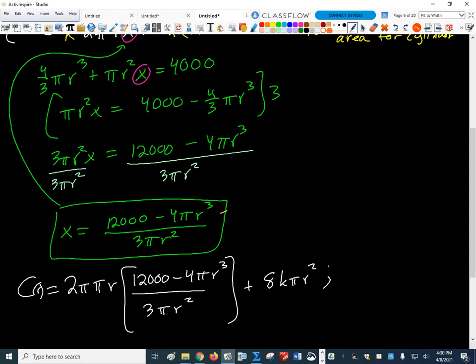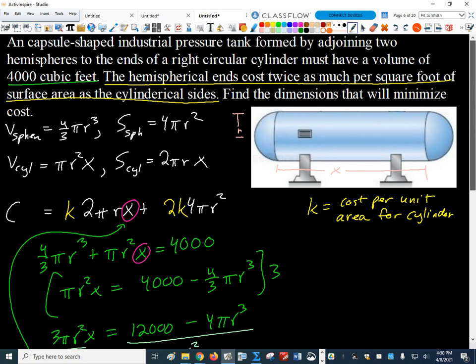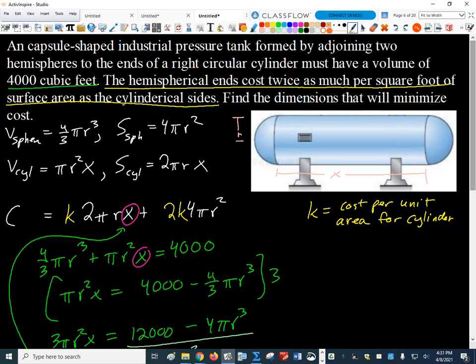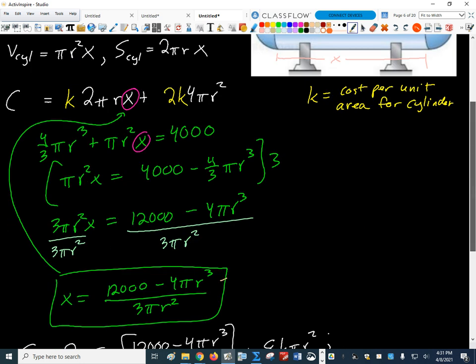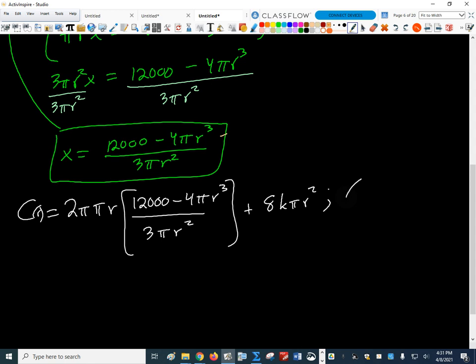But look at the expression for x. We have an r on the bottom, and so r can't go to 0. If r goes to 0, as r approaches 0 from the right, small positive values, x approaches infinity. We can see that would happen. If we have a fixed volume and the radius shrinks to 0, this thing's going to have to get infinitely long to hold that fixed volume. And so we can't have 0. We can approach 0, but we can't get there.